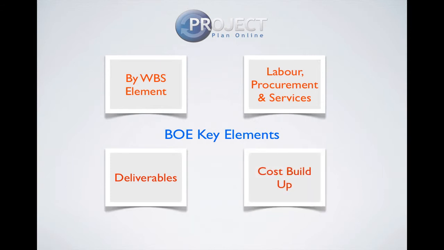Finally, and most importantly, how did you get to your numbers? Where did the quotes come from? What's the current version of quotes? What metrics have you used? All these things are required to be able to describe your cost build-up correctly. Then this level of visibility, as I've said, provides confidence and allows you to manage your scope correctly.